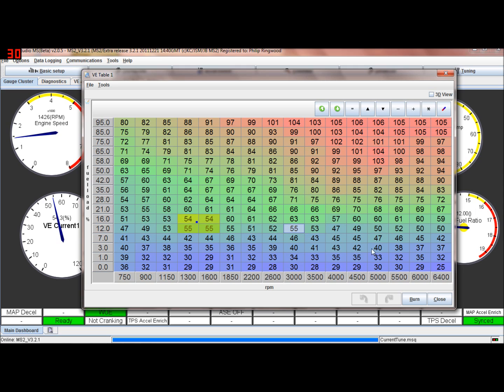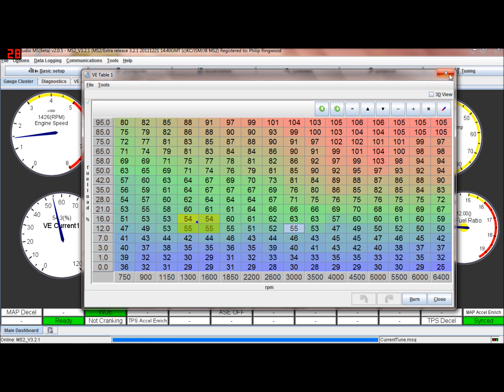If you end up with 1s and 2s in here, then you're going to have no fuel going in at that point. Not that you'll ever drive there, but you never know, you might for some reason or other. It's very difficult to know how far you're going to tune the whole thing, because some parts of this map you'll probably never touch. You'll never touch full throttle at 750 RPM, highly unlikely anyhow. So anyhow, that's the idea of the fuel map.